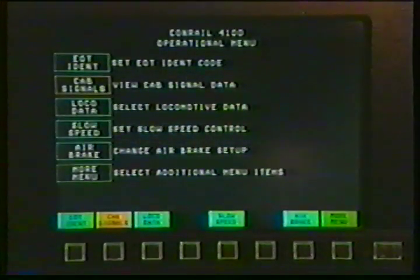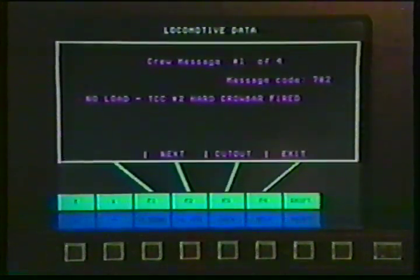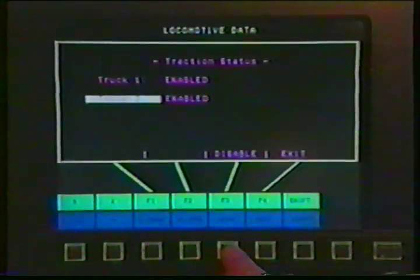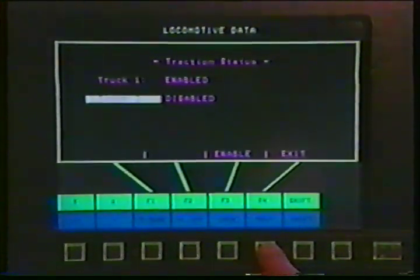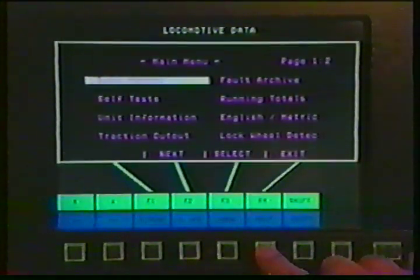As you've seen, computers enhance every function of this locomotive, from controlling and monitoring the AC traction system and the diesel engine systems to controlling the operation of the air brakes. Troubleshooting any locomotive problem is also enhanced by the locomotive's computers. Most mechanical and electrical faults can now be handled right at the engineer's control stand using the computer displays. The locomotive's computers are capable of displaying over 1,000 different crew messages about locomotive conditions and faults.